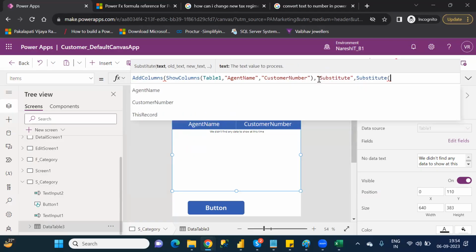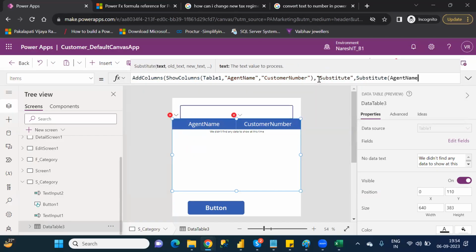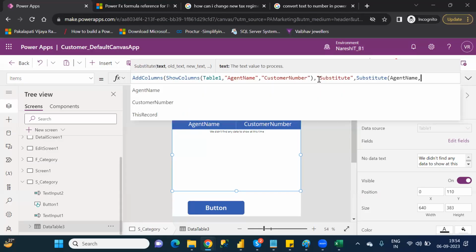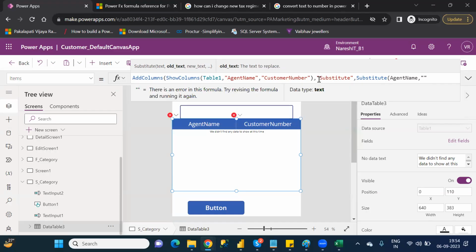Okay, what is the column name? Agent name is the column, comma. In the agent name, wherever, you have to give the old text. What is the old text here? I'm giving a space. That means in this agent name column, wherever a space is there, in place of that, the new value will be replaced. What is the new value here? You have to mention that in double quotes. Suppose you are giving an at the rate.